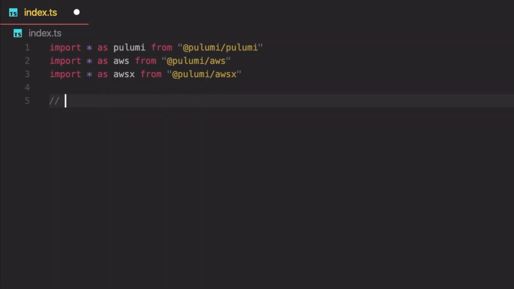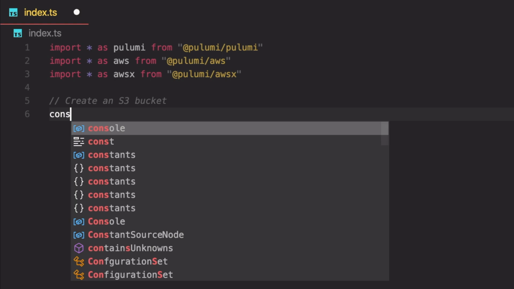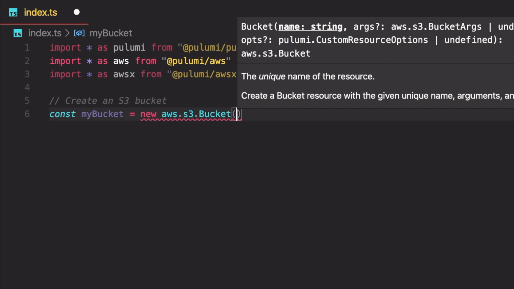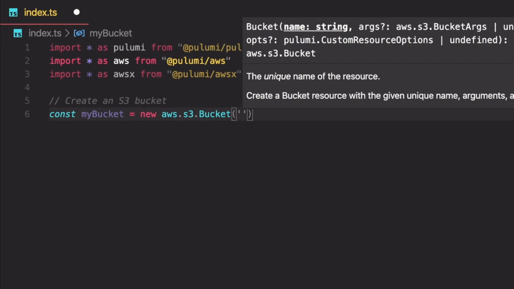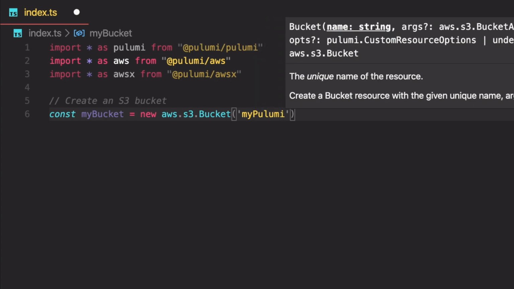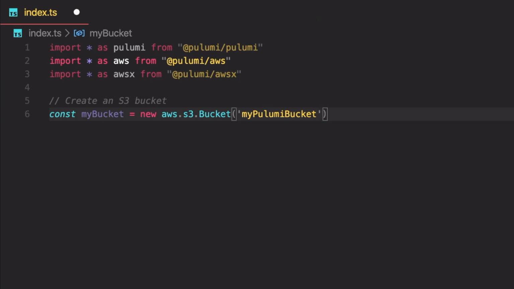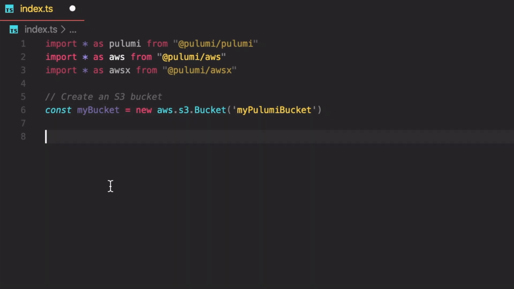All right, so now let's go ahead and create an S3 bucket. Similar to pretty much any other SDK in AWS, you can declare a constant, and I'm declaring my bucket as a new aws.s3.Bucket, and I'm going to go ahead and pass in the string that would be the name of the bucket. However, the Pulumi SDK automatically adds a suffix to the name, so it'll be a normalized lowercase my-pulumi-bucket hyphen some random characters that I cannot override, it seems.